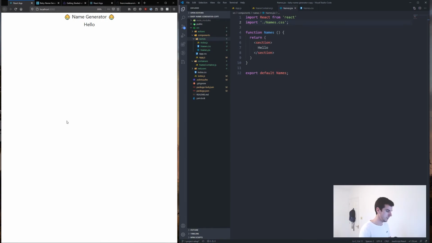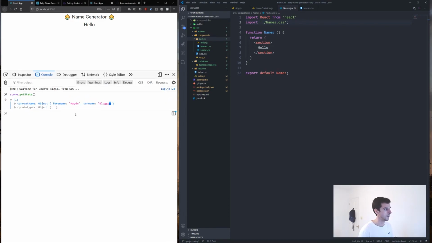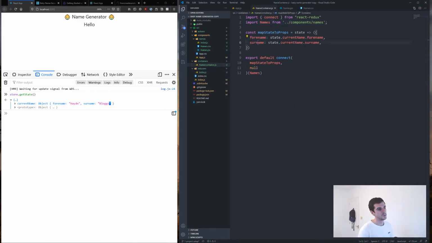But obviously you can see in our store, look at state, we have current name and surname of Haydn Bloggs, which is what we put in our initial state in our reducers. If I open up reducers, you can see that is there. But we made this container which passes forename and surname through to our names component.